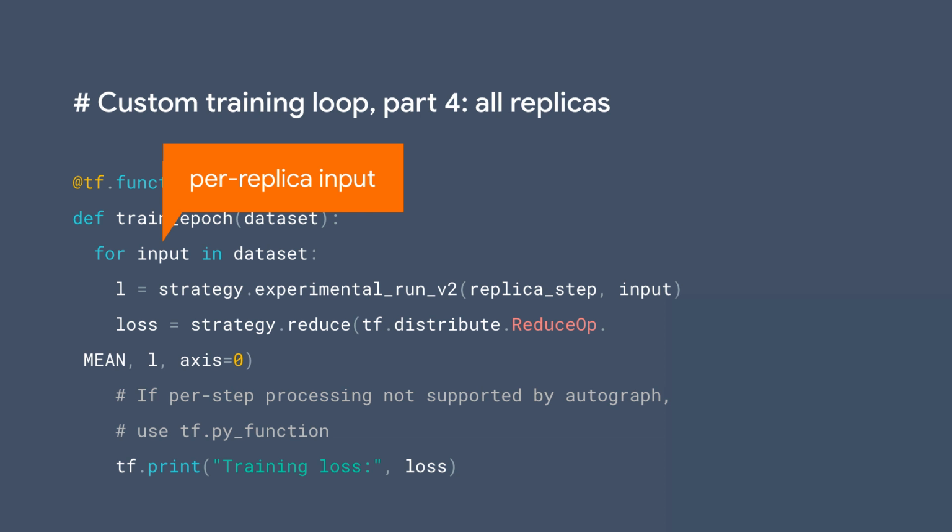So we're going to iterate over our data set. Right now, we are depending upon the call to experimental distribute dataset from the earlier slide to split the dataset across all the replicas. But the plan is to do this automatically whenever you iterate inside a strategy scope. Note that this is particularly tricky in the multi-worker case. In the one machine case, this is just splitting each batch. But with multiple machines, we want to do some sort of decentralized splitting so you're not getting the same input on different workers.